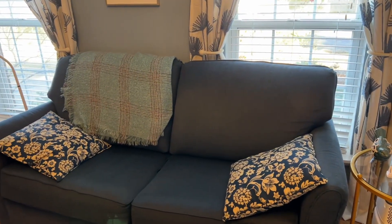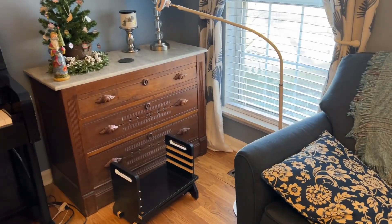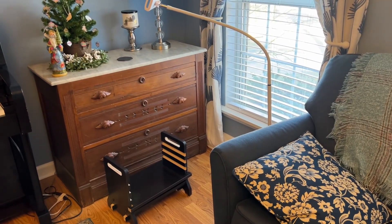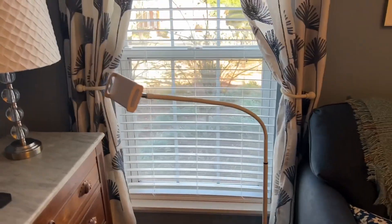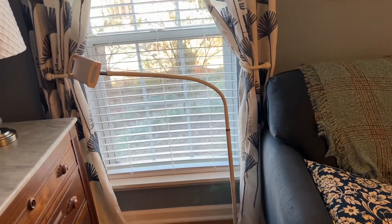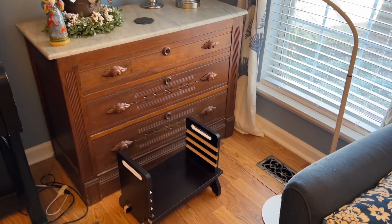I'm pretty good about keeping the sofa clear so that people have a place to sit. Inside these drawers — I love that cabinet; it's not going to stay in the room but I do love it, I'm not getting rid of it. Things that I've collected after we started all teaching online because of COVID — this is a thing that holds my phone for doing videos.